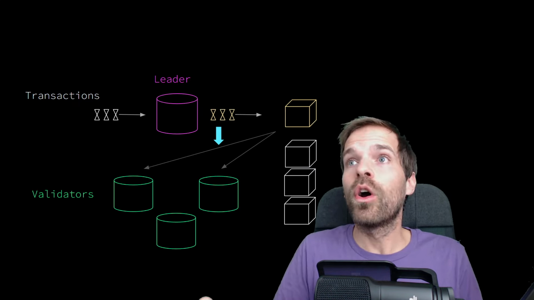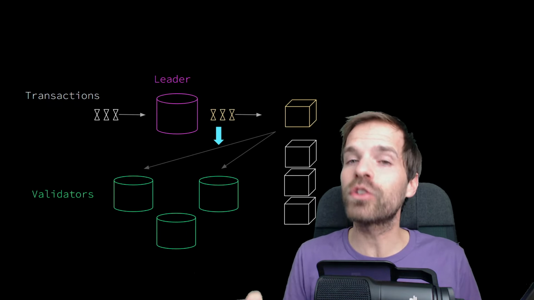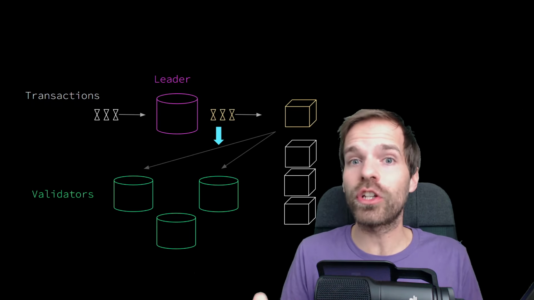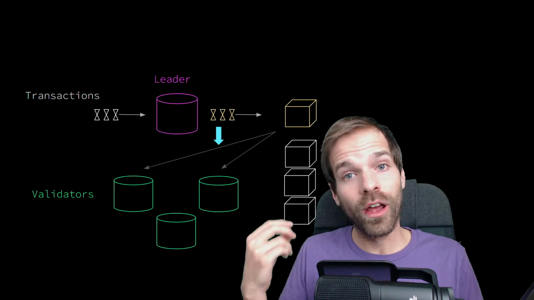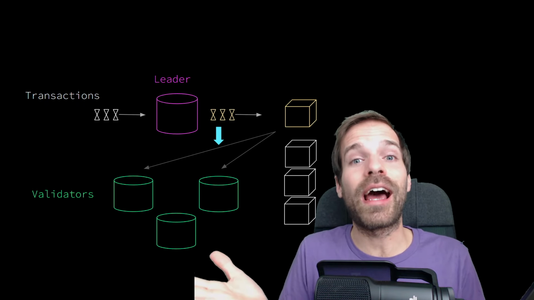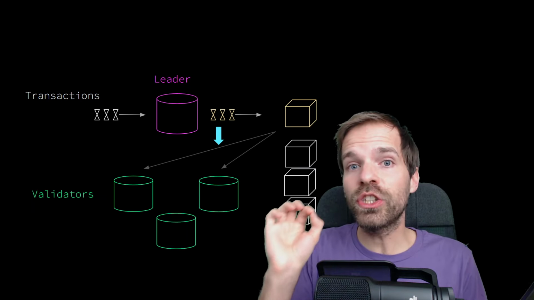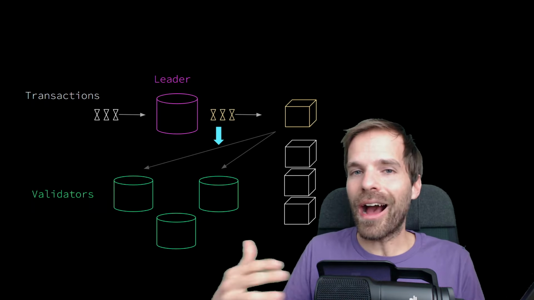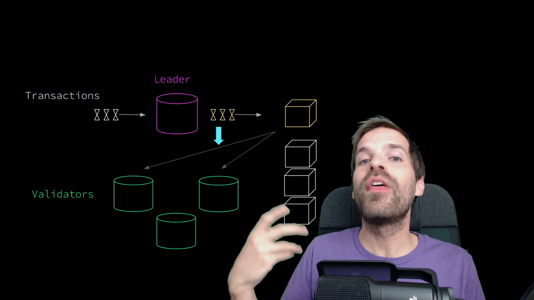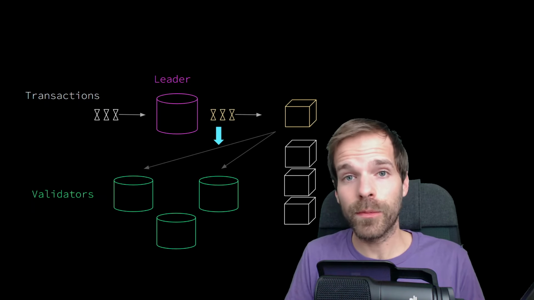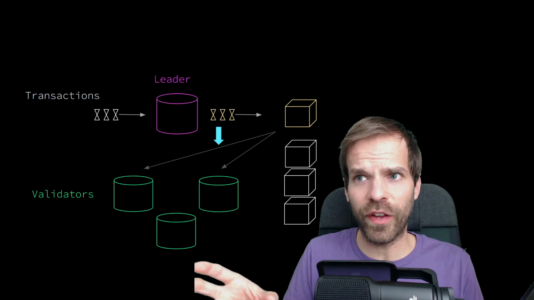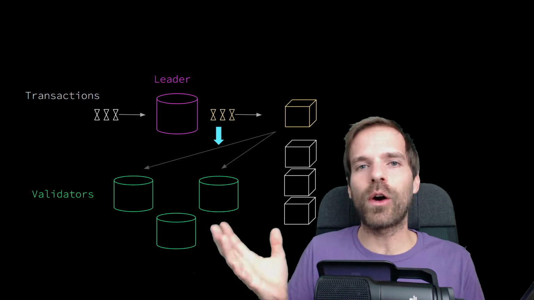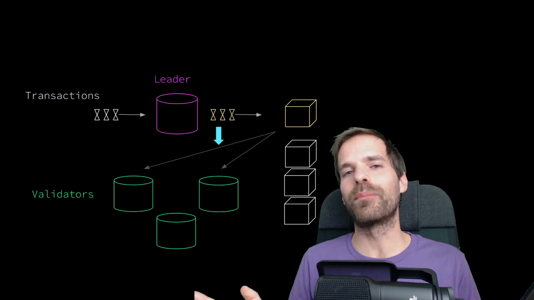But if you have a very sensitive application where you really want to make sure that it's actually persisted in the state and definitely not going to change anymore, you will want to wait for the third commitment level, finalized, which happens when 32 blocks have been built on top of the block that contains your transaction. After 32 blocks, we've reached the maximum, it's an arbitrary maximum, but it is a maximum, of confirmations. So to be more specific, 32 blocks need to be confirmed on top of that block. And then it counts as finalized. And then it's really pretty much set in stone.